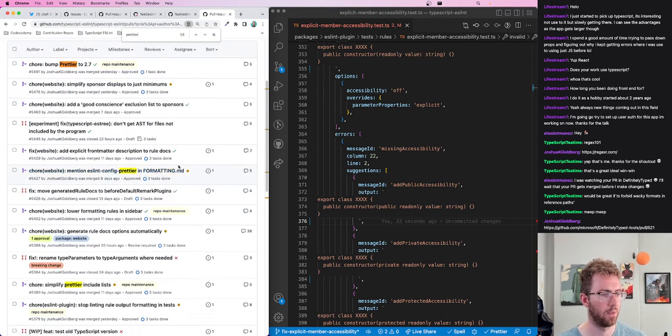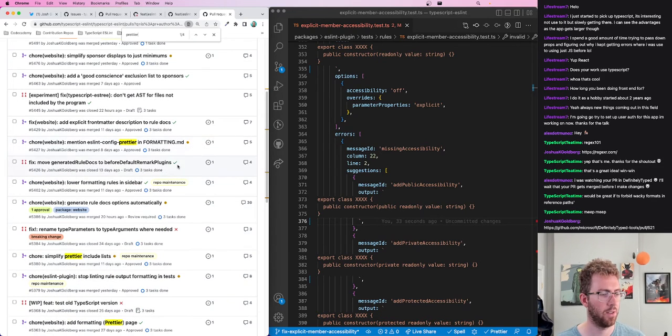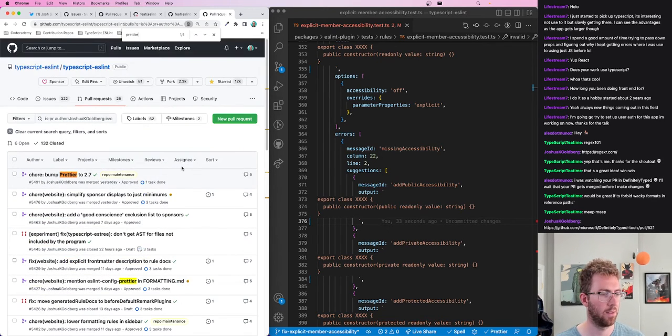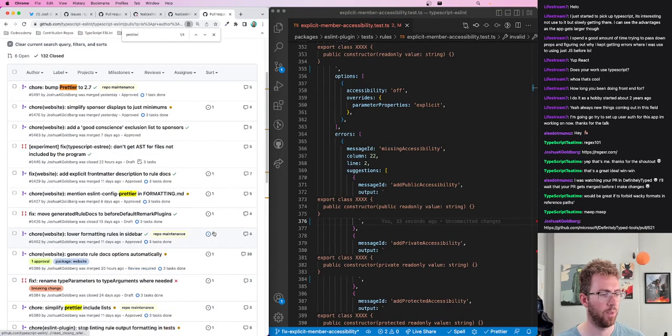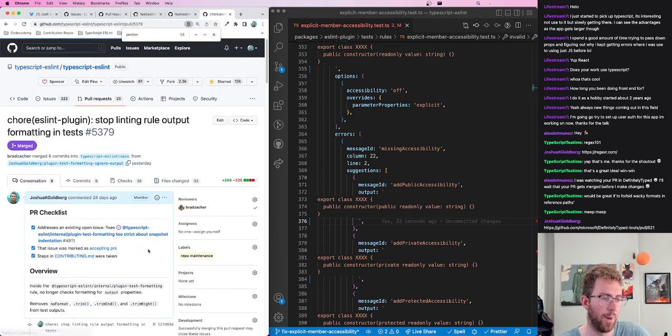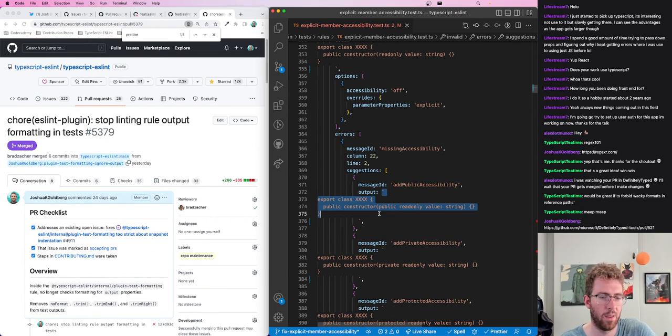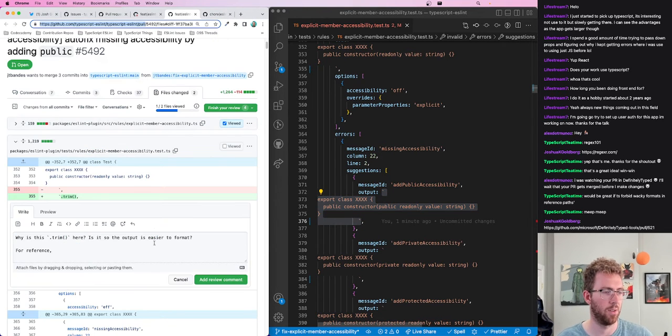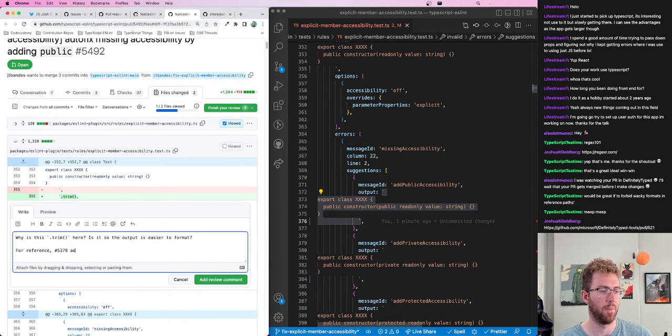Prettier, where is it? I changed it so tests don't need output to be prettierified. Where is it? There it is. Stop linting rule output formatting in tests. We don't lint this for whitespace anymore. So that should be easier. It's so the outputs don't need to be linted.